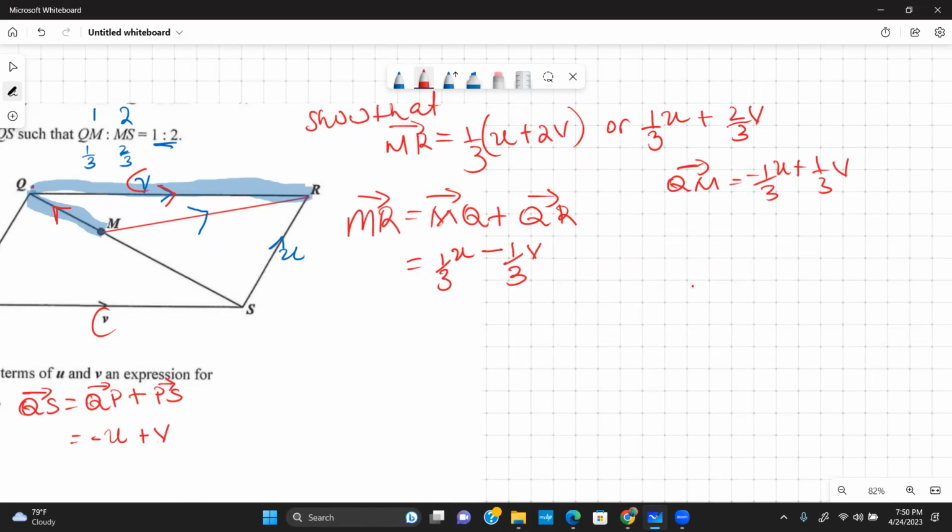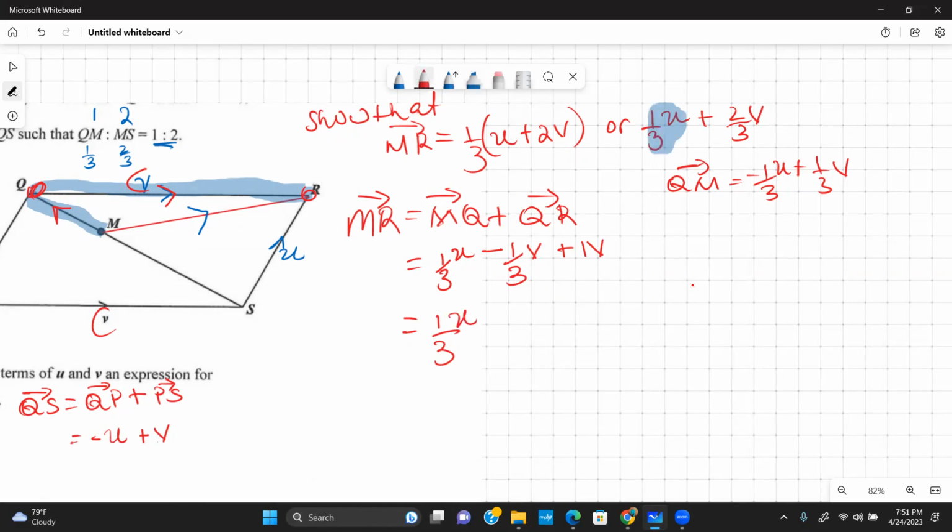Now you need to find QR, but QR is V, straight up. Q to R is V. So you're going to add V, and V means 1V now. You agree that there is nothing to add to the U in terms of variable. When you're doing your vectors and they give you variables, it's the same principle as in algebra, you work with the variable. Is there any U to work with? No. So I'm going to have to write back my positive 1/3 U.